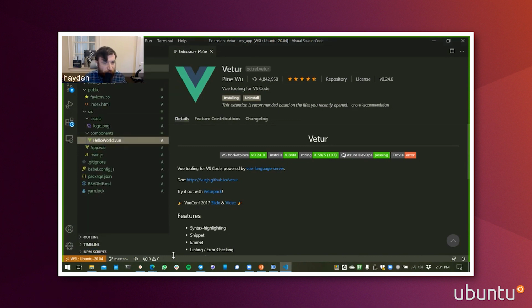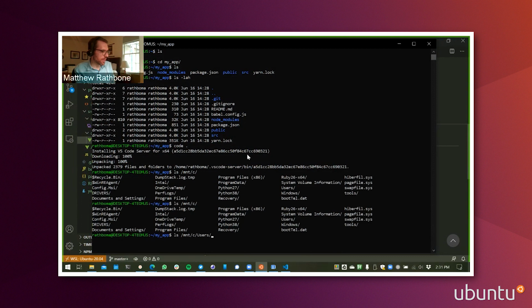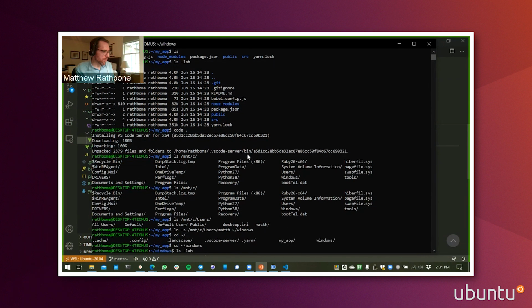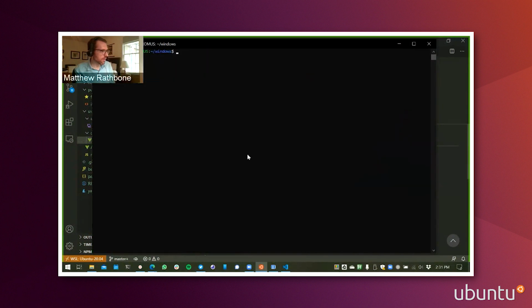Yeah, it's way better. Actually, one thing that I like to do is, this is my 18.04. To get to Windows from Linux, you have to go through mount, C, and then navigate the file system here. That's my username here. What I like to do is make a symlink. I think I'm doing the symlinks right. Symlink like that. So I have a Windows directory inside my home directory on WSL, which is pointing at my home directory in Windows. It's really easy to get to. That's one thing I like to do.